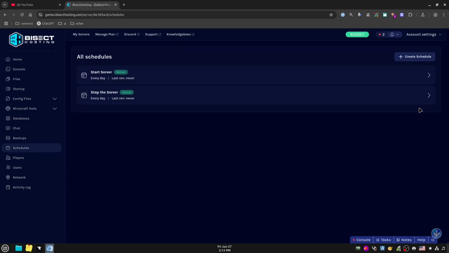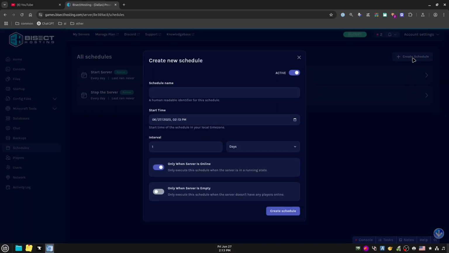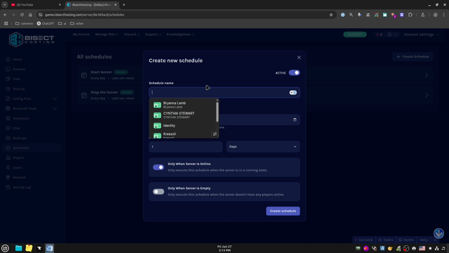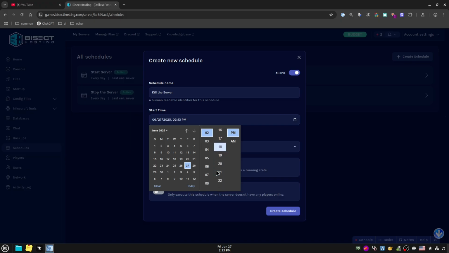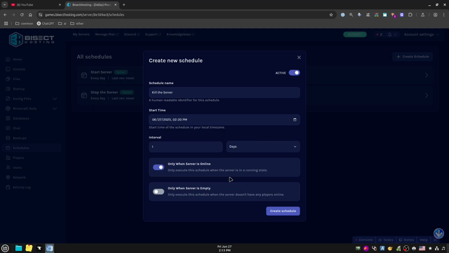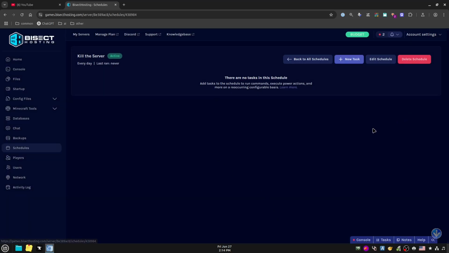Now we saw that there was another option in there about killing servers. And we can either make it part of stop the server or we can make it another schedule. We're just going to call it another schedule just so we can have some skills in making schedules here. So I'm going to call it kill the server. Remember, this does nothing. And so I want to say if the server hasn't died by 2:20, that's when we're going to end. And only when the server is online, because if it's offline, it will of course stop. There's no need to kill the server. And I did not need to kill the server when I stopped the server. But just in case, that's your failsafe, we're going to use that as a failsafe.